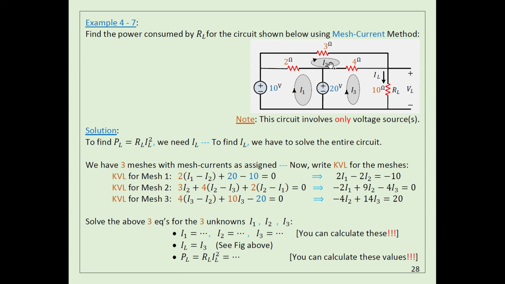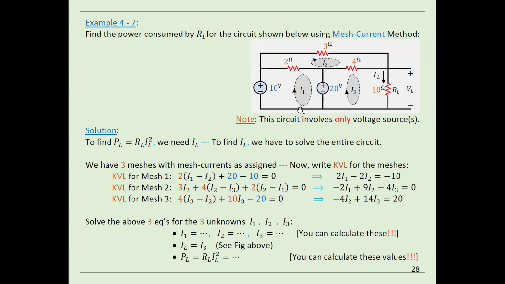Let's do the equation for this loop here. You can see the voltage drop here plus the voltage drop here plus the voltage drop on this resistance, the summation is equal to zero. Okay, so let's do them one by one. What is the current in this one? The current here is I2 times 3. What is the current in this one? This one is going to be I2 minus I3, because this resistor is shared between loop number 2 and loop number 3. So I2 minus I3, and you can see it here. What about the current in this one? This one is I2 minus I1.